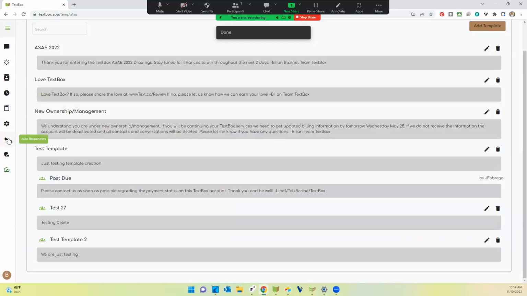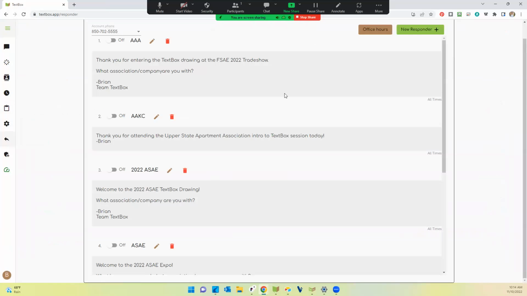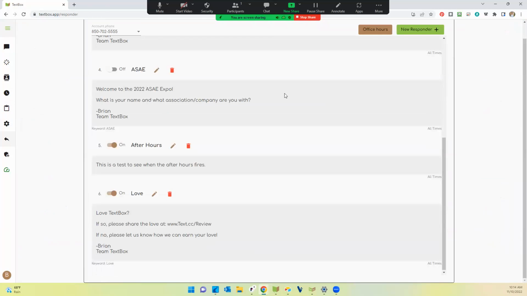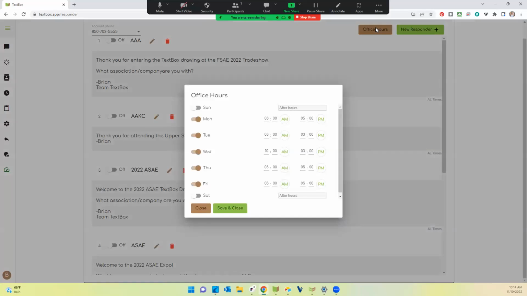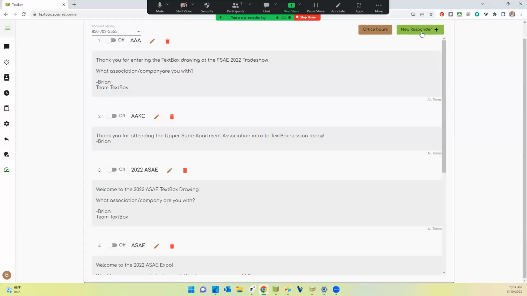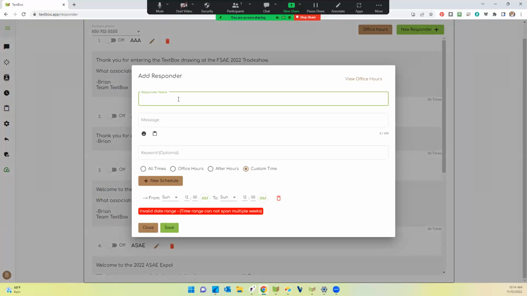Next are your autoresponders. So when you click on the autoresponders, you can see they are all here. The autoresponders you can set up different ways. One new feature we've added this time is you actually set up your office hours. So it'll make your responders a little bit faster to set up too. We've got ours just set up for pretty basic office hours. You'll see here.